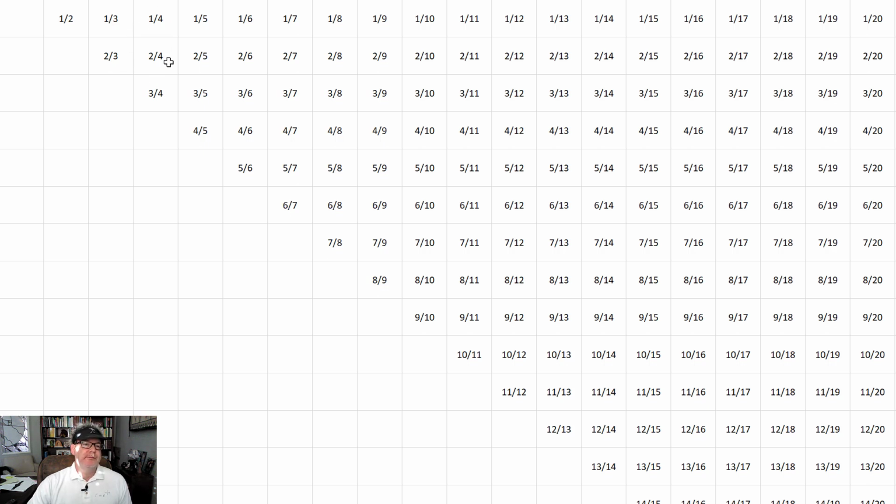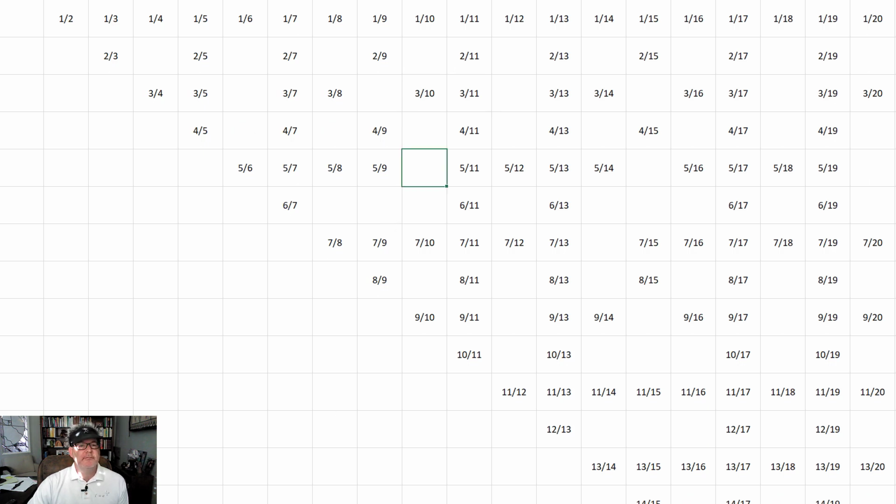So we've got this order. Now there are repeats though. So 2 over 4 is 1/2. That's not in lowest terms, so I want to skip that. If I take out all the fractions that are repeats, it'll look like this. So 1/2 will get mapped to 1, 1/3 will get mapped to 2, 2/3 will get mapped to 3, 1/4 will get mapped to 4, 3/4 will get mapped to 5, and then 1/5 to 6, and so on.